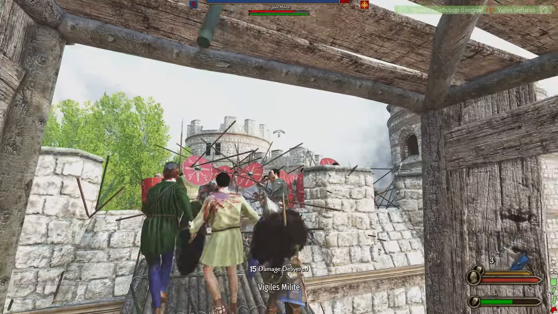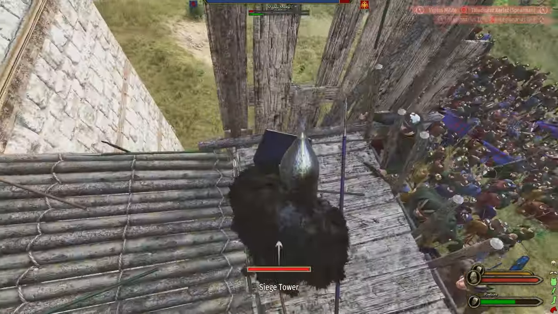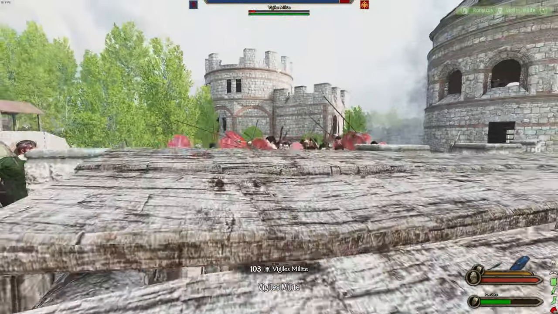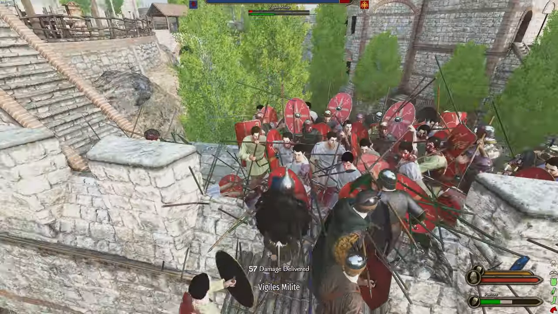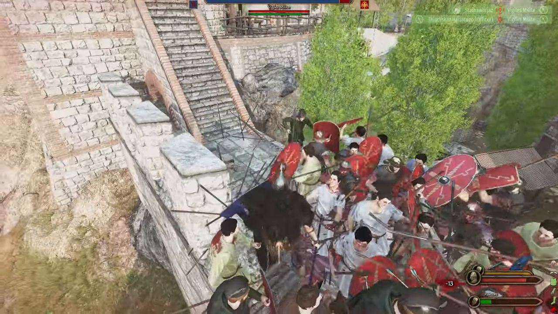Oh, 15 damage. Sad. Okay, I'm not seeing many guys getting up these ladders, man. Let's get up there. At least with these low-level guys, if I hit them once, they should die. Let's get to the corner if I can. Wait, jump. Jump. Spacebar, man. Jump. There we go.